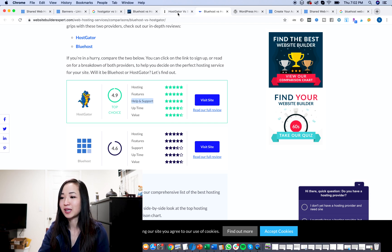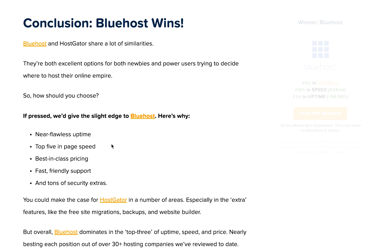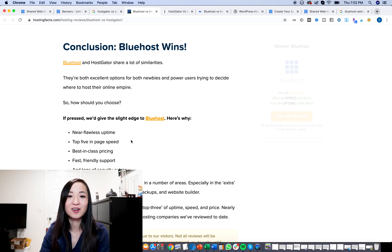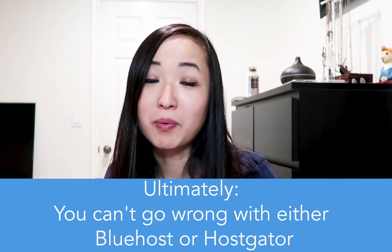I really value price and value — HostGator is cheaper than Bluehost. One web article says page speed is better with Bluehost, but I've seen other articles and videos that say they're basically a tie. Out of all this information, I ultimately think HostGator is a little bit better, but that's a biased opinion since I don't have Bluehost. The biggest factor I can tell from all this research is that HostGator's pricing is better. Besides that, they're pretty similar — you can't really go wrong with either one. I personally use HostGator and it's been great for my needs. I've never had an issue and their customer support has been amazing.